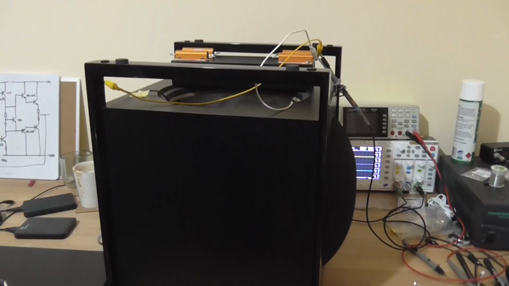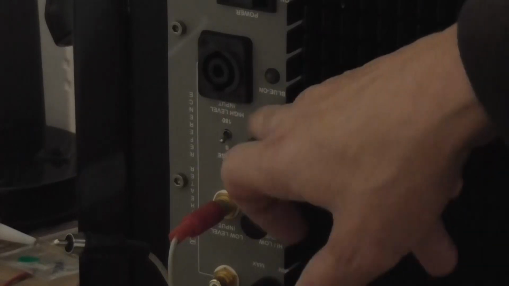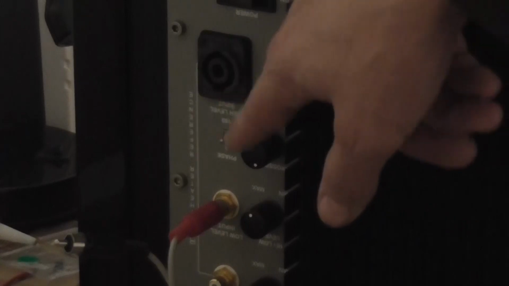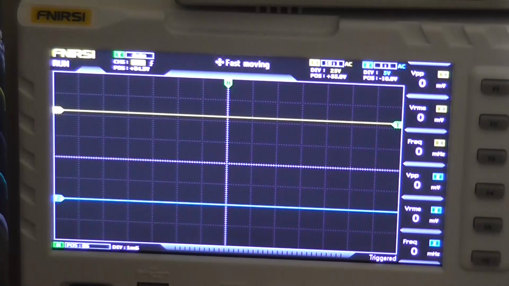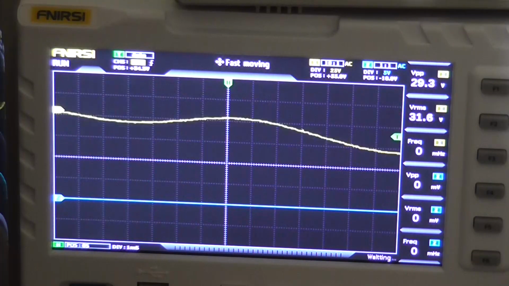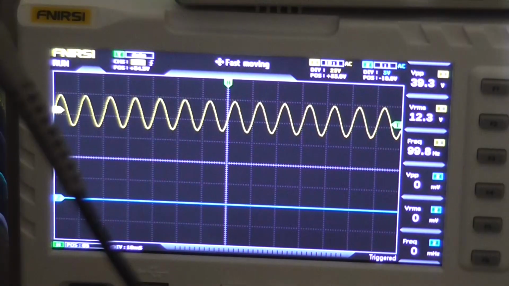Everything's set up again, dummy load, oscilloscope. The internal oscillator is set to 100 Hz, because I know that the roll-off frequency of this is between 33 and 120 Hz according to the manual. Also, this crossover control doesn't appear to do anything to the LFE input. So I reckon it's bypassed and it's only effective on the high-low inputs. So I'll focus you in on the oscilloscope screen and I will turn the unit on, give it some gain. There we go. I've just rotated the pot for the crossover.